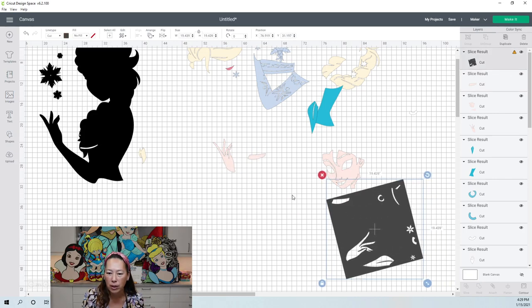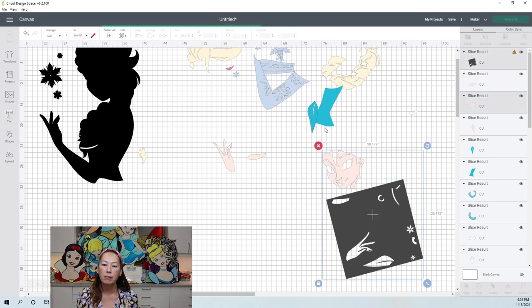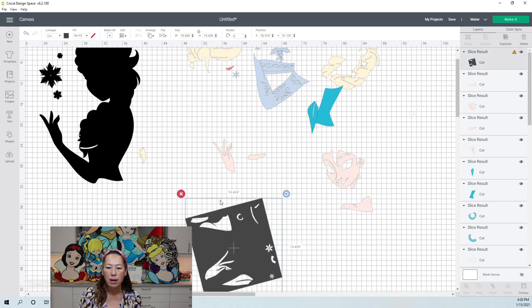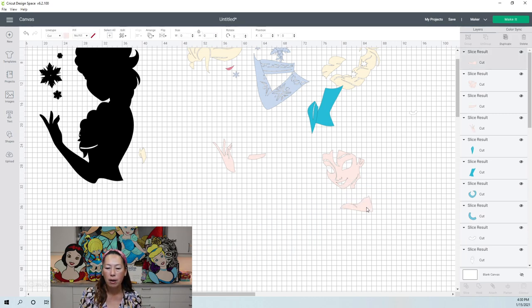Okay, so that looks pretty good right there. Let's slice these two pieces apart. And then let's look at her face for a second, okay? That's gonna be the next tip. Okay, so we can get rid of this. We don't need that anymore. Okay, so here's her piece, 6.5 by 3, great. Here's her face. Her face is fine, it's 8.3 by 7.5.